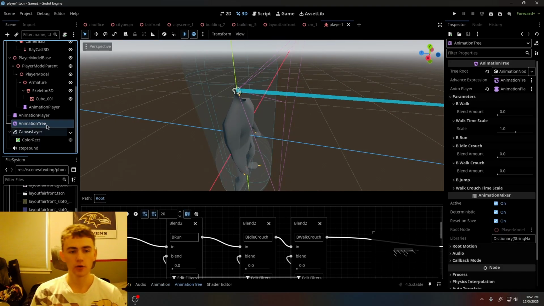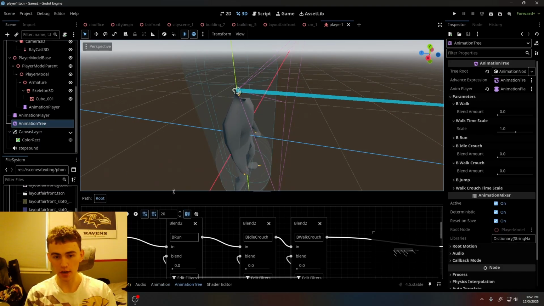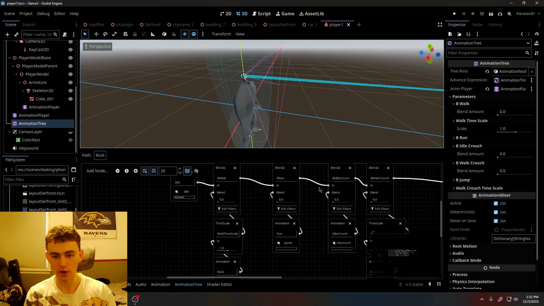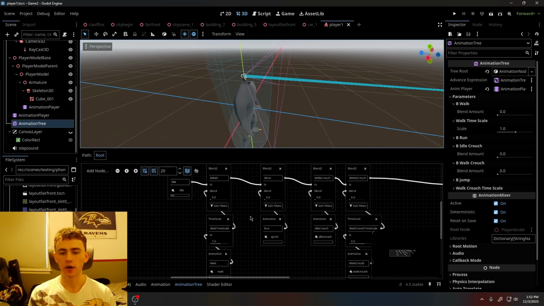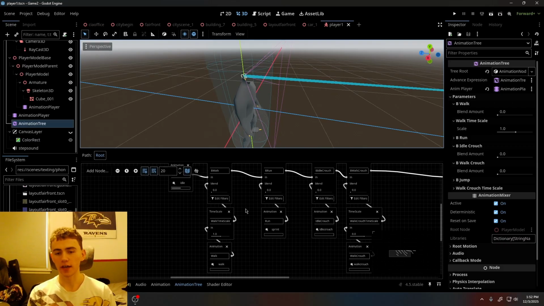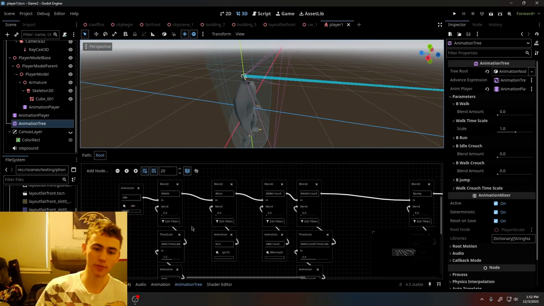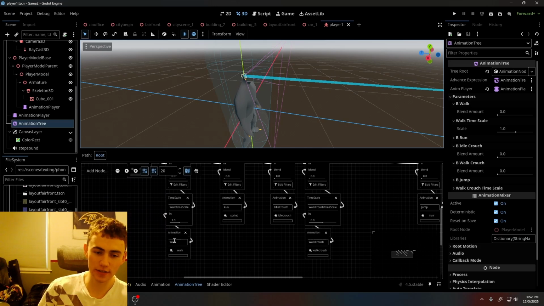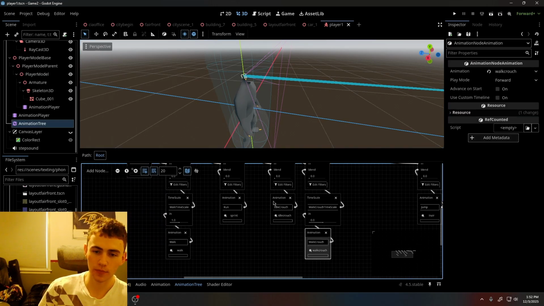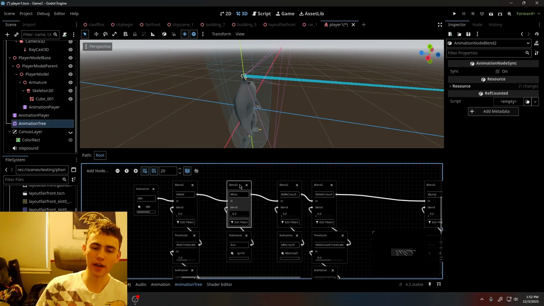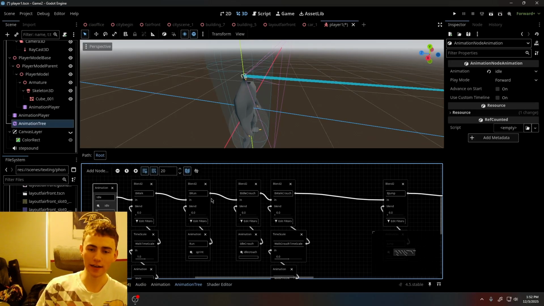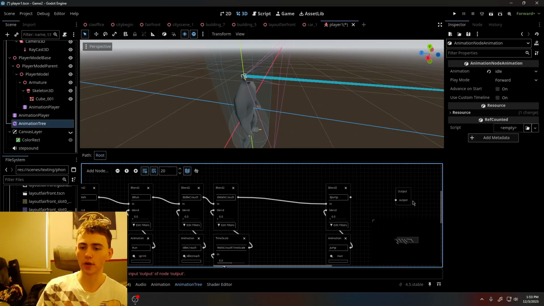What I did was I have an animation tree. I just followed a YouTube tutorial on how to use animation trees. It's pretty easy. This node stuff reminds me of Blender, which is bad. Basically, you connect your animations with these little animation nodes, and then you blend them all into this main channel that it runs through into the output.